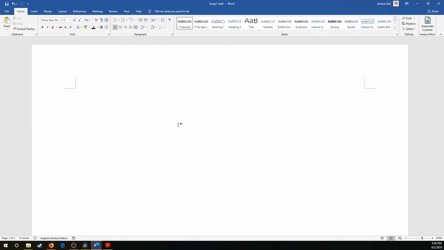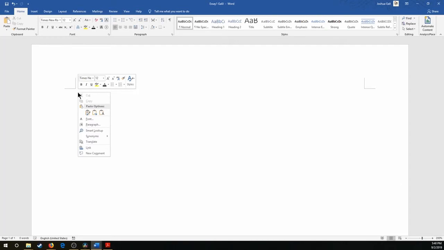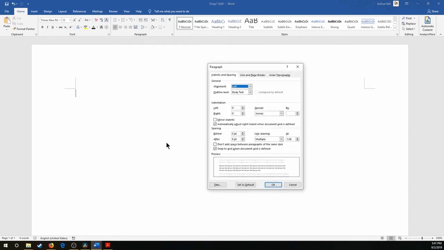The next thing we want to do is make sure that our document is double spaced. To do this, we are going to right-click in our document and go to the Paragraph option. From this, we want to go to Line Spacing and select Double, and then press OK.